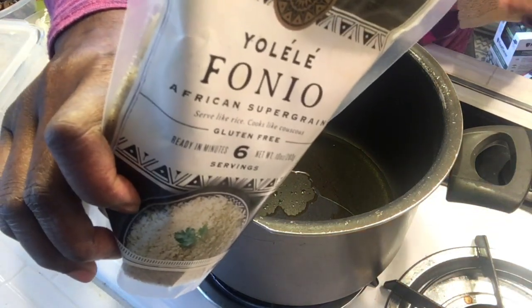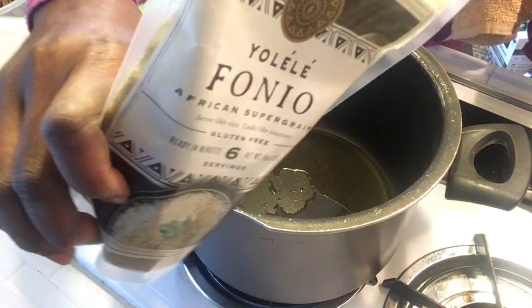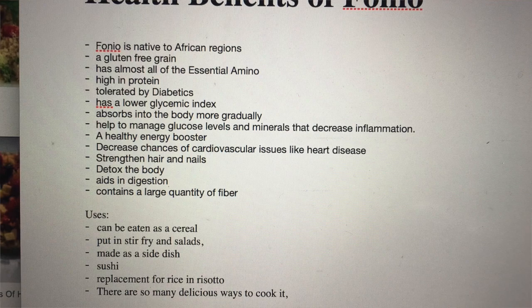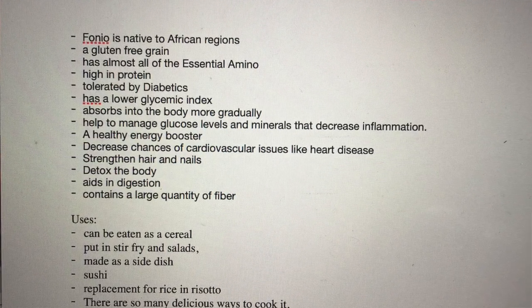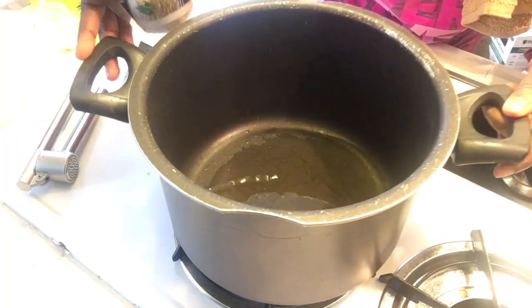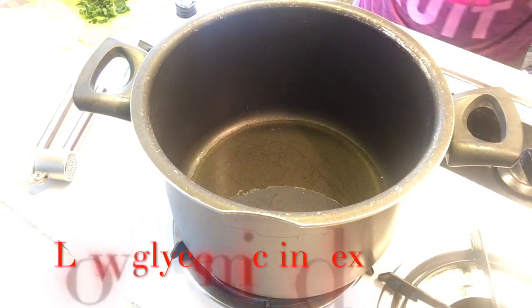I will tell you the contents of this in a minute. This is much better than quinoa, much better than brown rice, and it's mostly from West Africa, in Senegal, you know, the western part of Africa. So once my oil is about to burn, let me get to the cooking and I'll let you know more about Fonio in a minute.